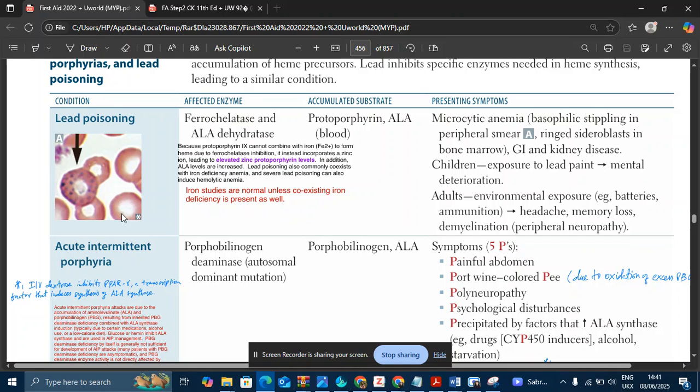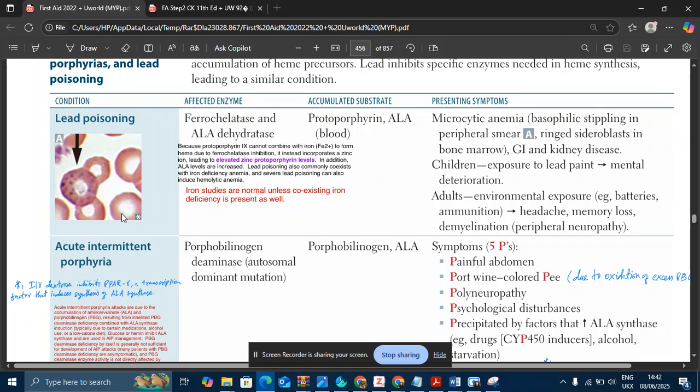Second, from E, you should remember that we will see erythrocyte basophilic stippling. Okay, very important. And from E, you should also remember encephalopathy, because lead, when it enters the brain, can lead to neuropsychiatric symptoms. So from E, we should remember two things: the erythrocyte basophilic stippling and encephalopathy. And from A, always remember anemia, sideroblastic anemia, and abdominal pain. We call it lead colic.